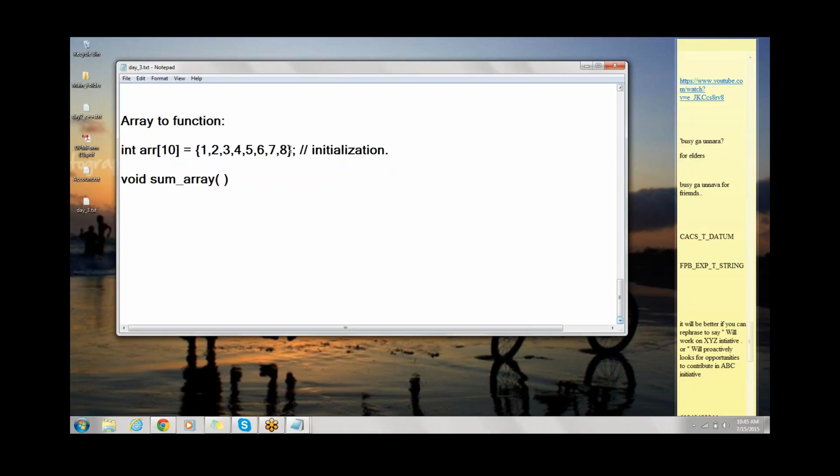Any idea regarding the last two elements, what value will it assign? For A7 the value will be 8. And what about A8 and A9? Will it store some garbage value? No. See, it will not take garbage value, because initially we have defined 8 elements, right? If you assign a value to even a single element, it will take the rest of the values as 0. So by default it will take 0 and 0.